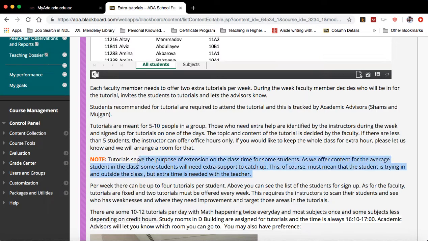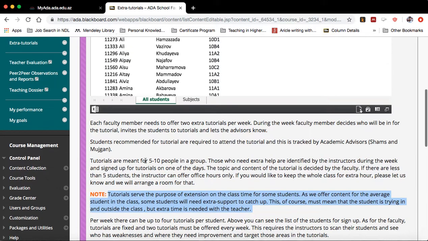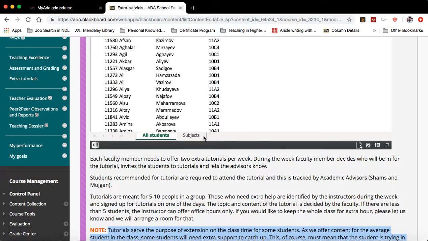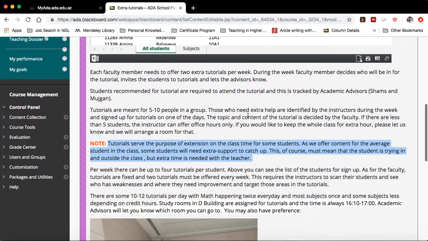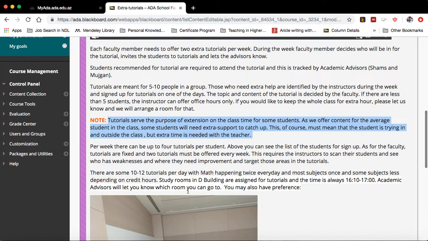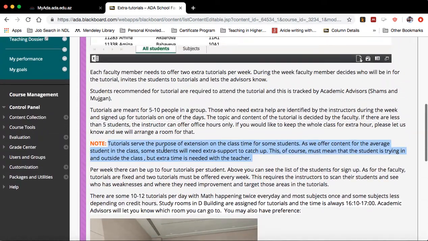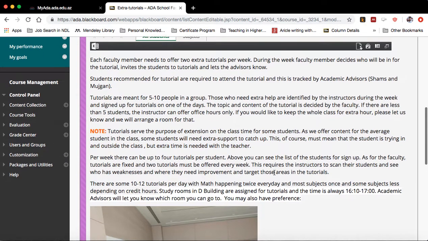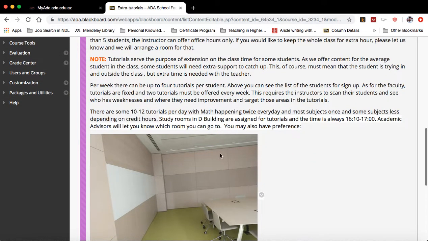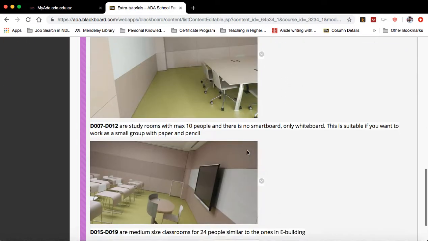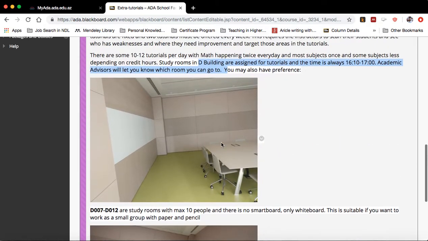Tutorials for the students are mandatory, so if you put their name on this list, later I'll show how to do this, then the student must be there. So I will explain how that works, and just read these details, and note that each student will take up to 4 tutorials. We have tutorials on Monday, Tuesday, Wednesday, and Thursday. No tutorials on Friday. So on 4 days we have tutorials, and they must be taken. And all the tutorials are in D building -1. We've got study rooms in this style as well as this style, and that's where your tutorials will take place.